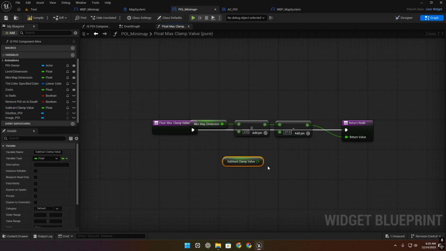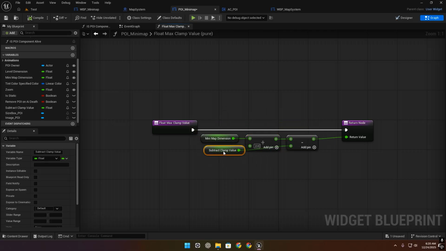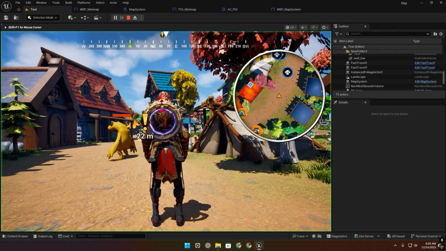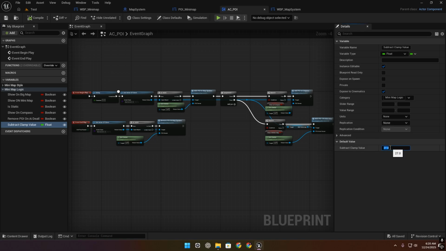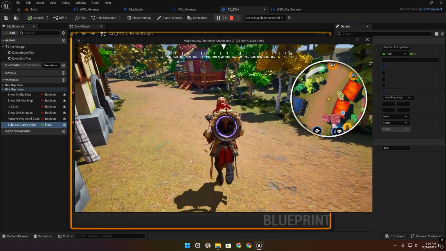Now I'm going to plug this right here. And in our point of interest, we can control from here. Let's set 30. Now it's working. Here you can see.